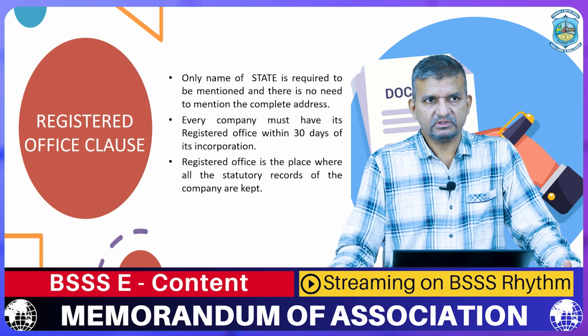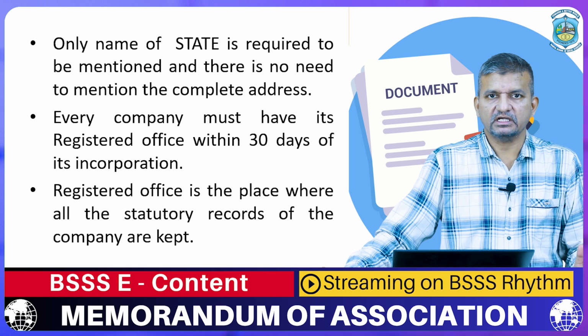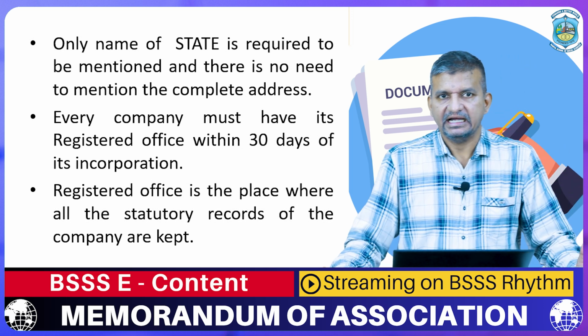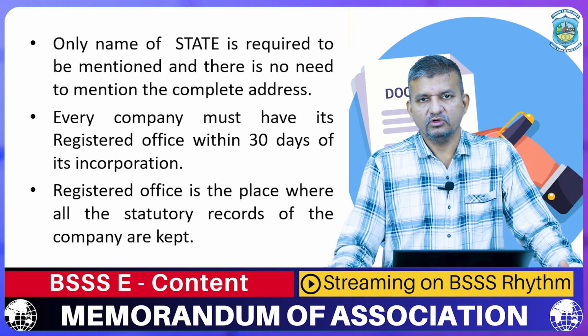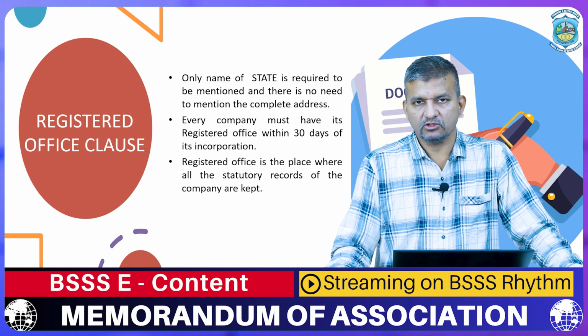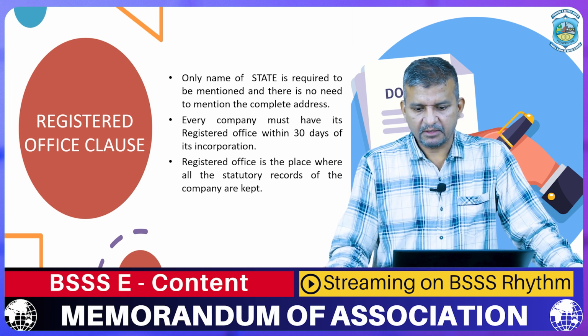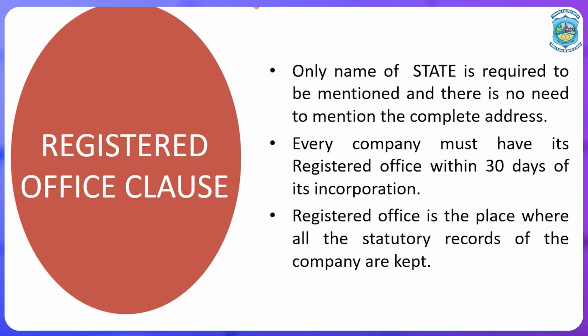Now, let us come to the second one, that is the registered office clause. In case of the registered office clause, the entire address need not be mentioned. We can only give the name of the state where the registered office shall be, and every company must have its registered office within 30 days from the date of its incorporation. The registered office is a place where all the records are kept by the company.